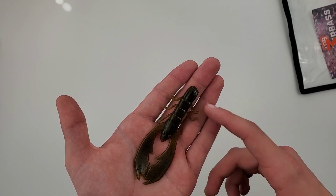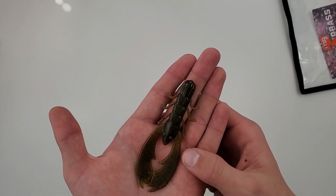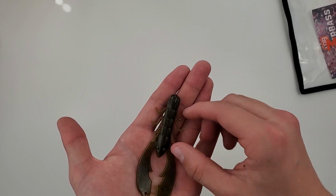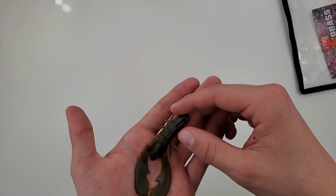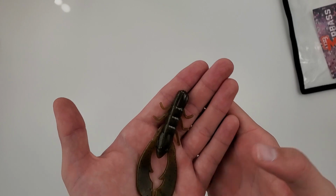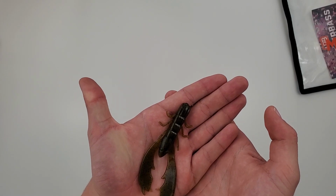So these small appendages on both sides of the bait move through the water with a fluent, lifelike action. So there goes some extra little appendages on the side. I'm sure that probably has some action too. You can see them just wiggling right there. Pretty good action out of the water. I can't imagine what it's like in the water. That's pretty cool. And it can be Texas rigged or also used as a jig trailer. And the MSRP is $5.